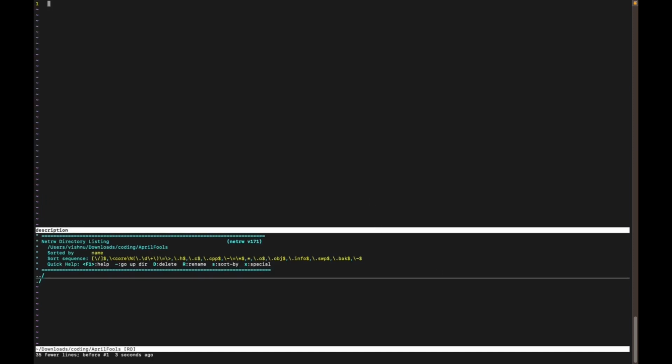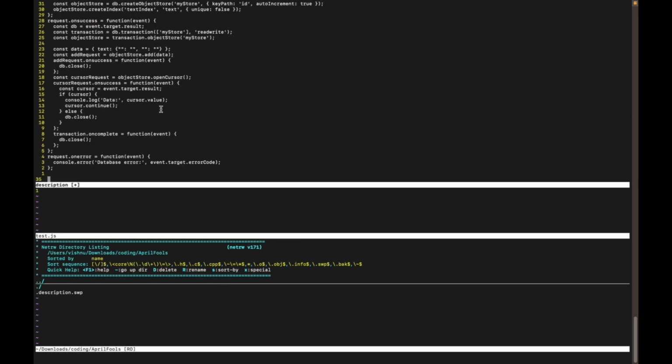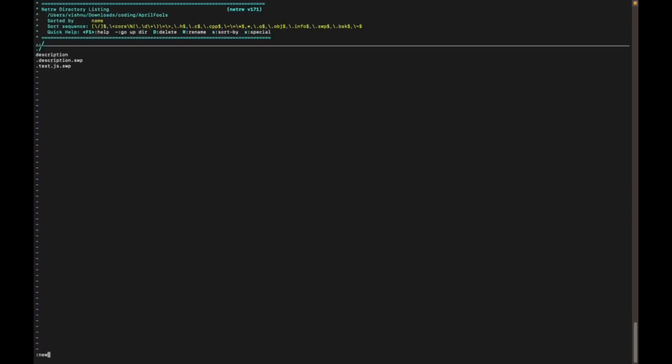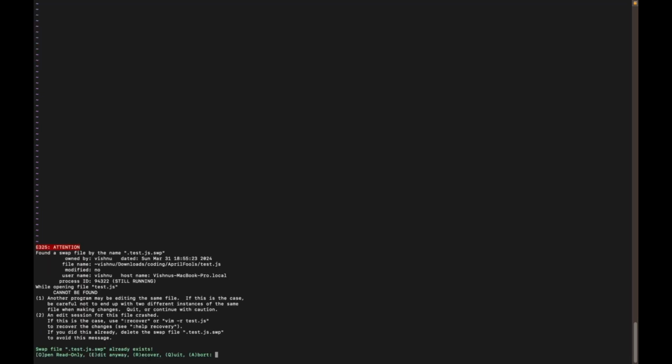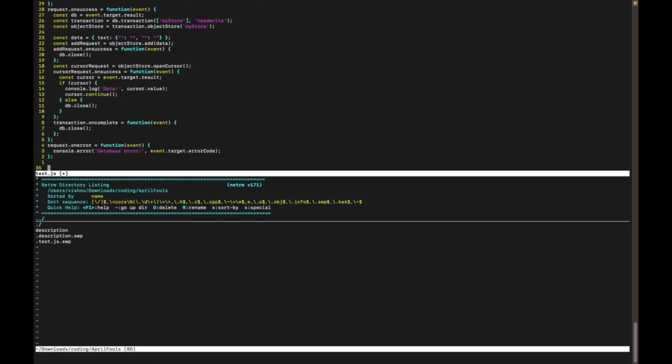But actually, I'm going to remove that and put this inside of a new file, just call it test.js. Actually, I'm going to create a new test.js and write this.